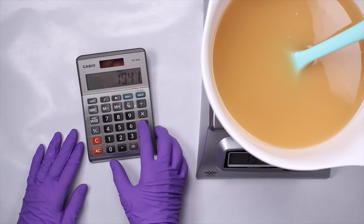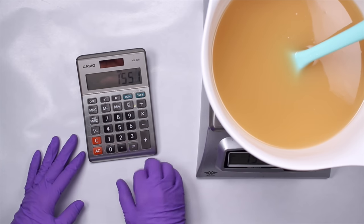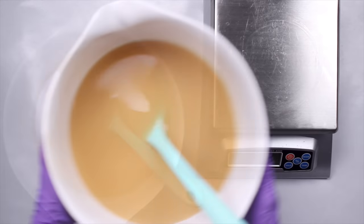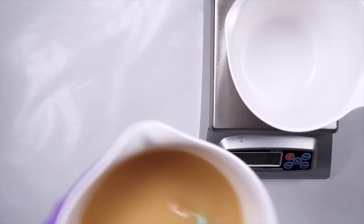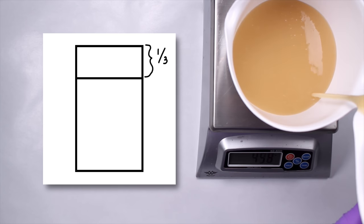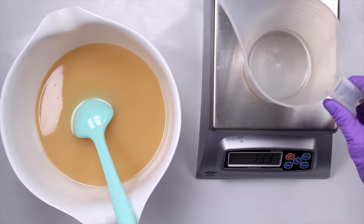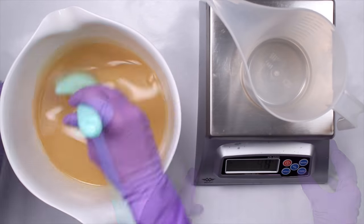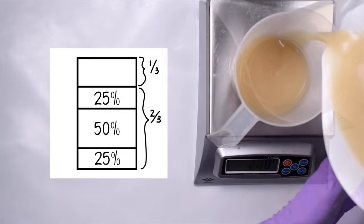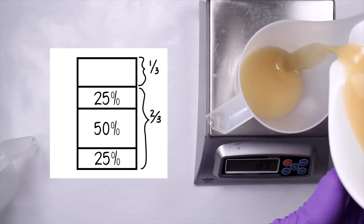I first weighed the batch and subtracted the bowl and spoon weight. This gave me the total weight of the soap. I then poured off 1/3 for the top drop swirl layer and set that aside. I divided the remaining 2/3 of soap into 3 separate containers for each of the 3 bottom layers.